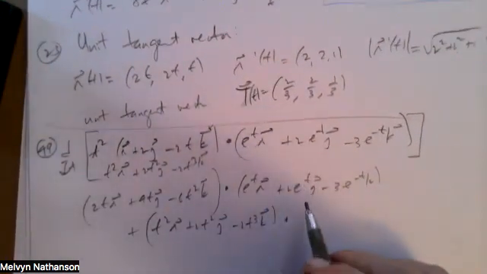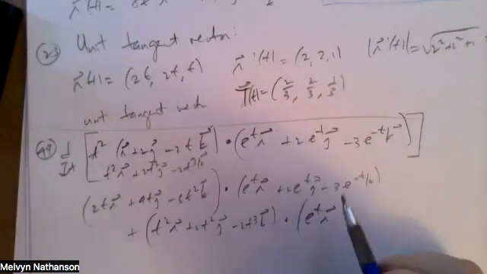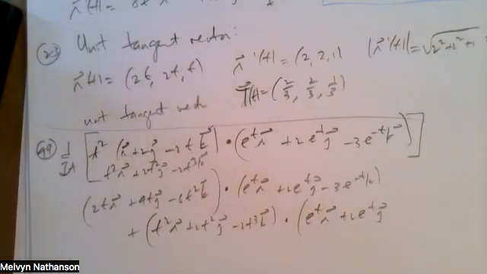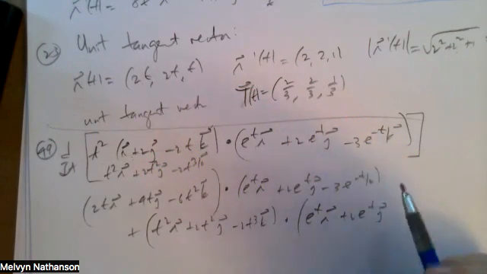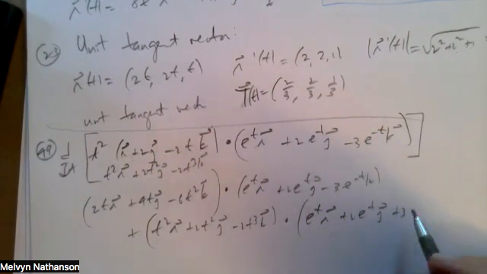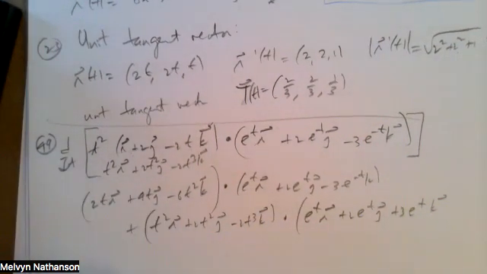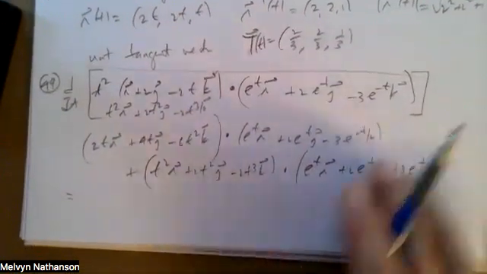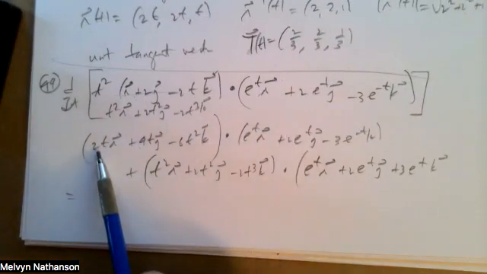The derivative of e to the t is e to the t. The derivative of 2e to the t is 2e to the t. And the derivative of minus 3e to the minus t is plus 3e to the minus t. Minus times minus is plus. This is plus 3e to the minus t k. So if I take these dot products, I get some long, messy thing. The dot product of this and this, I multiply coordinates and add.